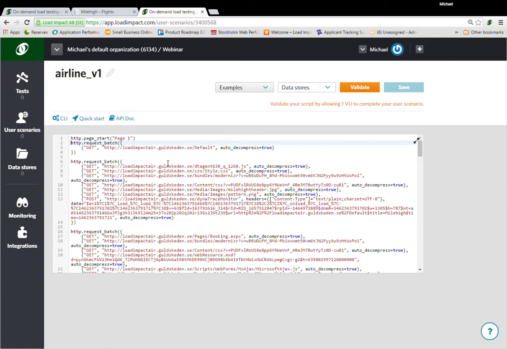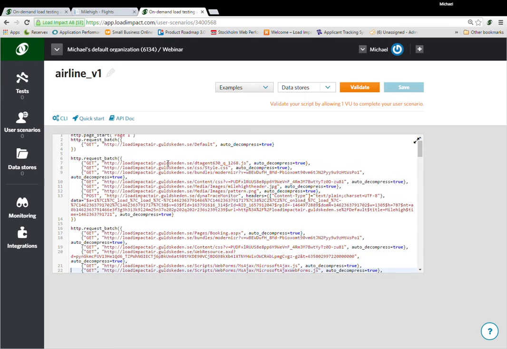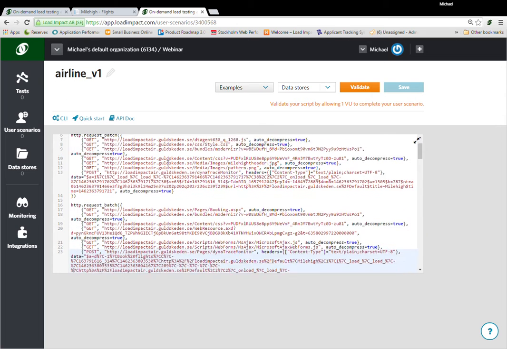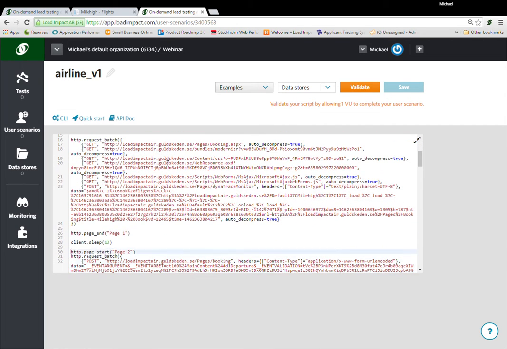And what happens here? We have a request. It's the default page, the landing page really. And then we have some static content, style sheets, JavaScript, what have you. A lot of stuff. And then we see, moving on to the booking page, interesting. I was slightly too fast there. And we see we have a lot of statics from elements from that page as well. And this is the end of the first page.